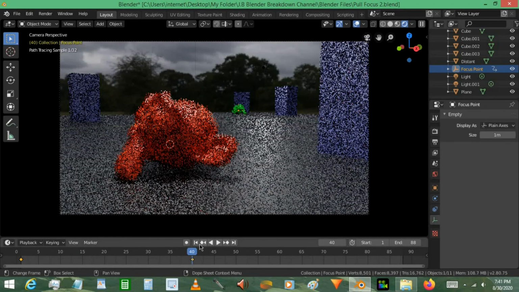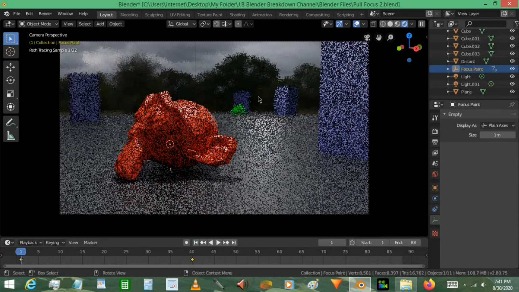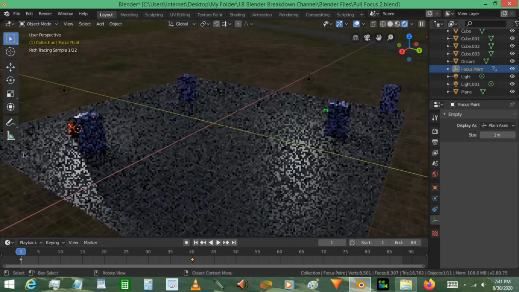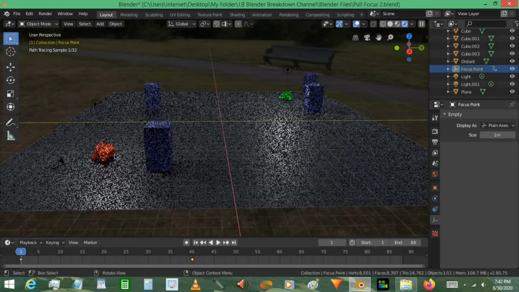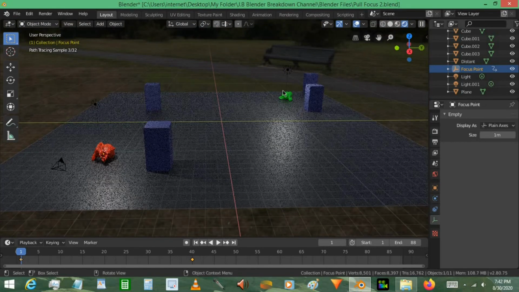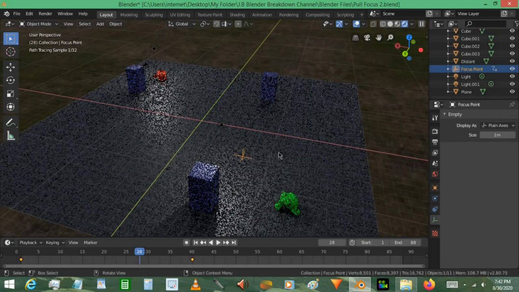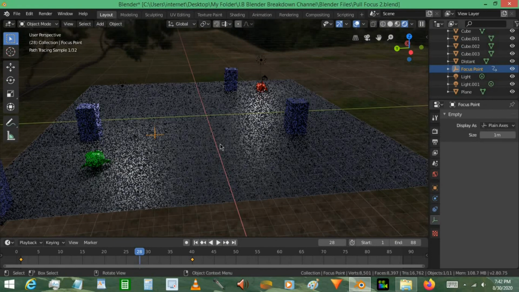Okay, that's pretty much it. I don't think there's anything else that needs to be said here. It's a very simple way of doing it. There's really nothing complicated about it. You just have your scene, you have your first object and your second object, and you just pull focus literally and tell the camera to focus on the empty, and there you go. That's pretty much it. Well, that concludes the video.